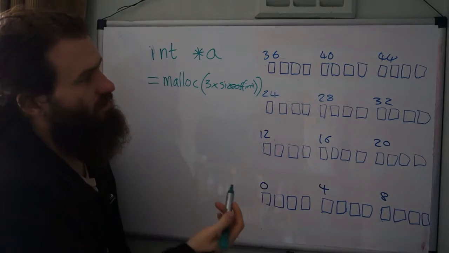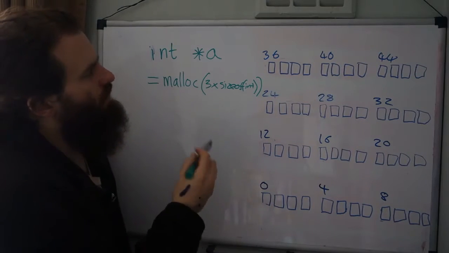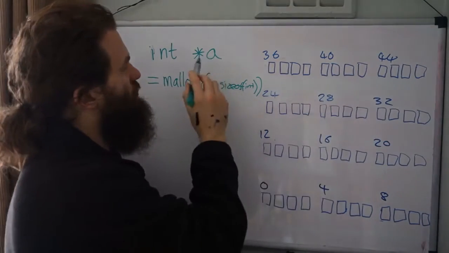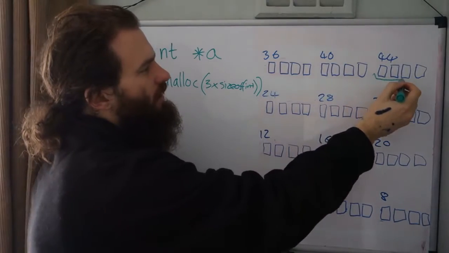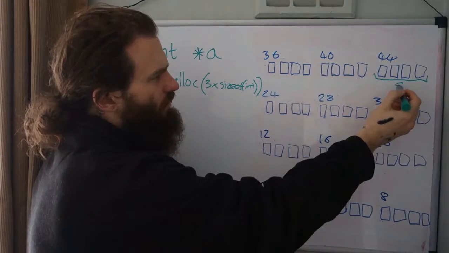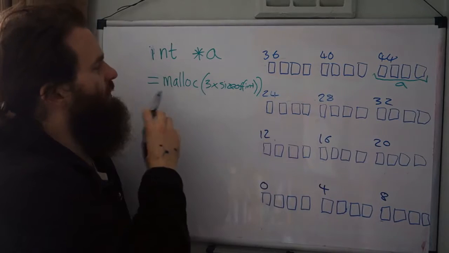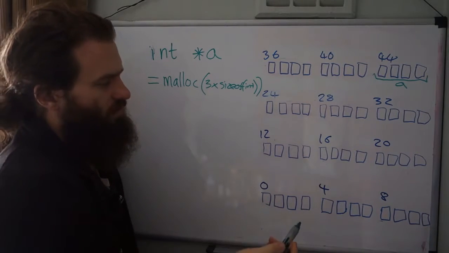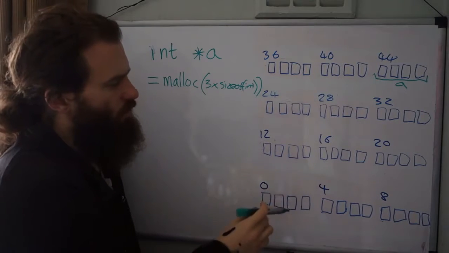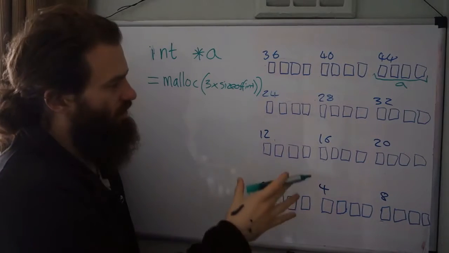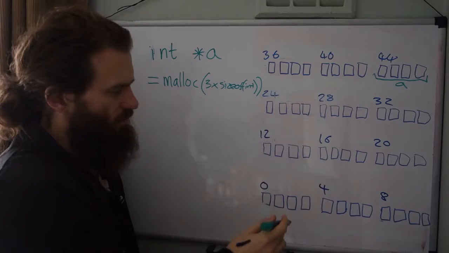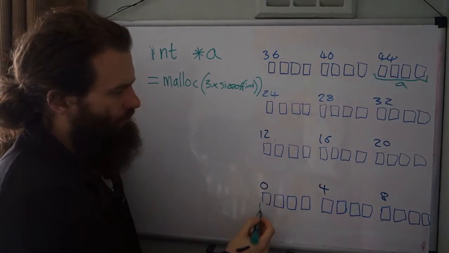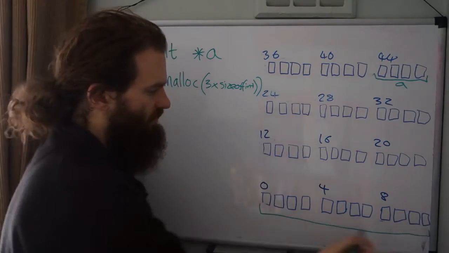And so let's have a look where these variables will actually be. If this was a local variable in our main function, then the actual variable A is going to be here. So this is A. And then malloc will return an address where we've allocated 3 times size of int. In our case, an int is going to be 4 bytes, and it's going to be allocated on the heap, so it's going to grow upwards from lower memory addresses. So it's probably going to be allocated here.